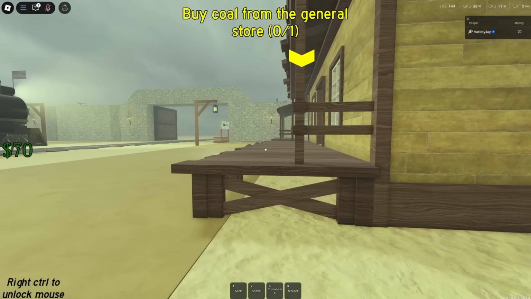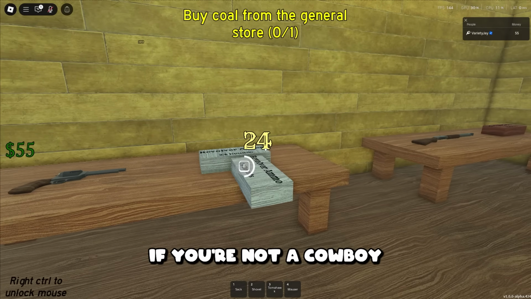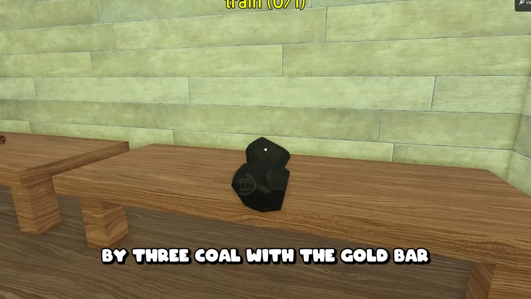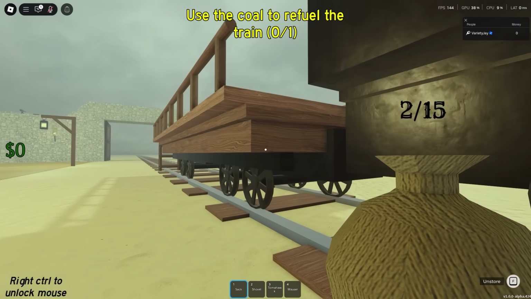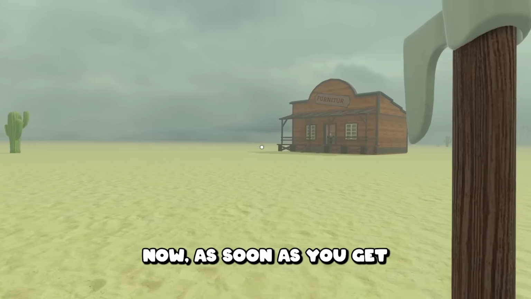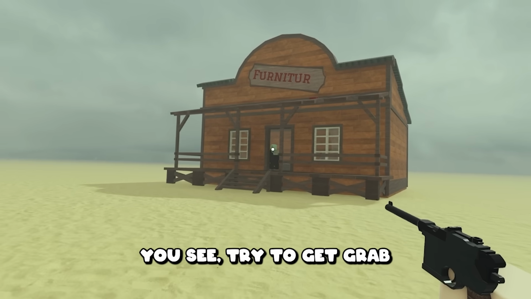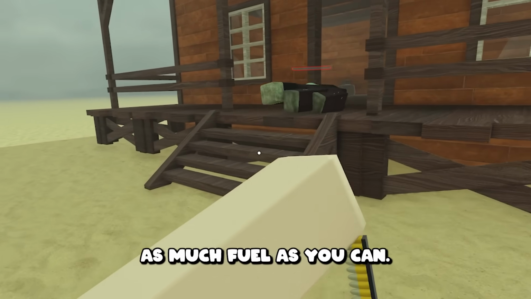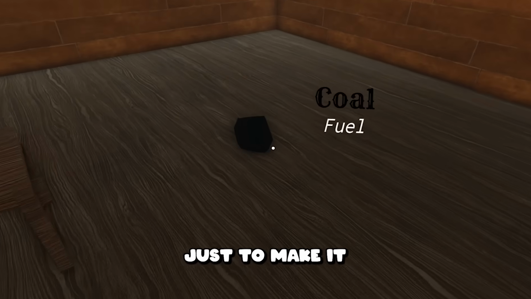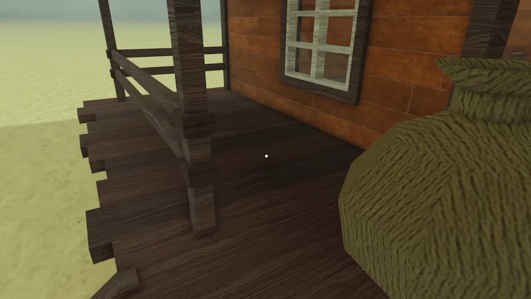At the absolute start of the game, you guys want to buy 2 revolver ammo and 2 coal if you're a cowboy. If you're not a cowboy, buy 3 coal with the gold bar plus the starting money. Everybody just buy as much coal as you can if there is no cowboy or starting revolver. Now, as soon as you get out of the first outpost, I recommend stopping at the absolute first house you see. Try to grab as much fuel as you can, even the zombies there, just to make it to your first town. Be as quick as possible so you can clear first town before it becomes nighttime.